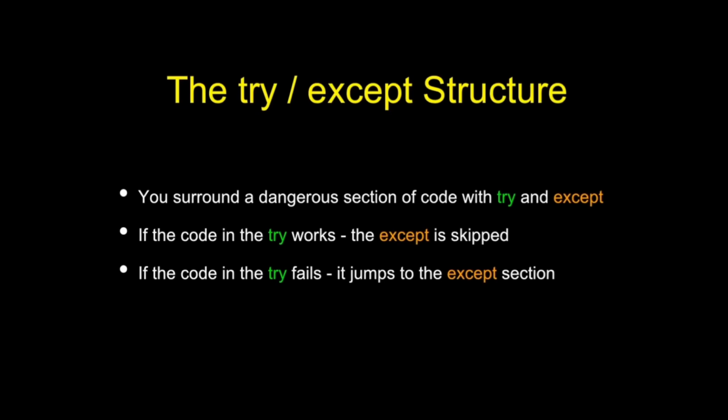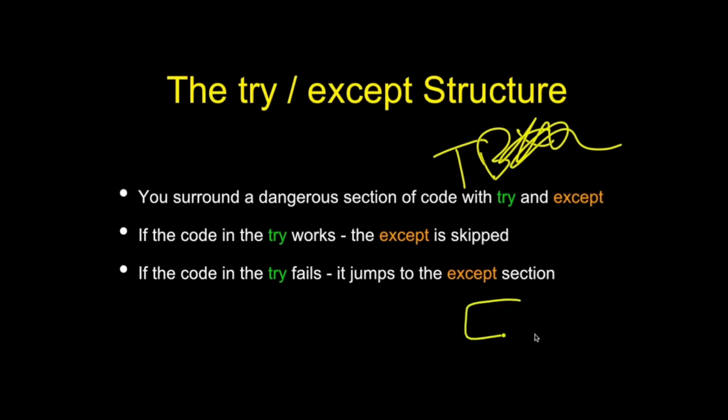So the problem is, what if there is a line of code and you absolutely know it's going to make a traceback, it's going to blow up, but you don't want it to blow up? I don't want to have code blow up. If you're using my autograder and you see a traceback in my autograder, I consider that a failure. I could put an error like, hey, you entered blank data, or you didn't enter a number, but a traceback just seems like I'm too lazy as a programmer. So we as programmers are supposed to anticipate parts of our code that are going to blow up, potentially based on the user's input, and then do something about it. And that's what the try and except are for.